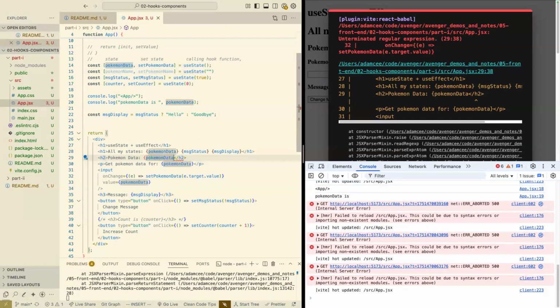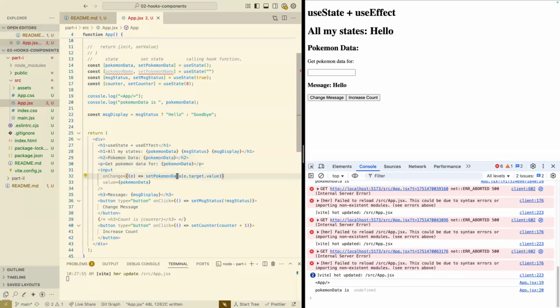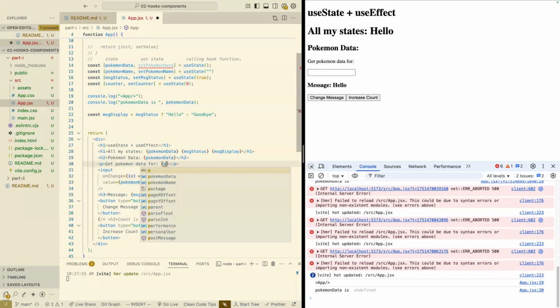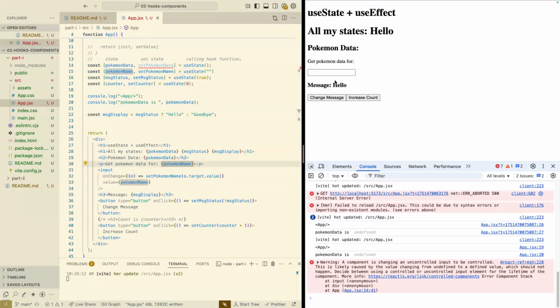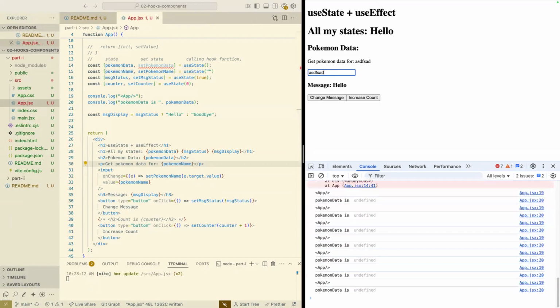You didn't close the, yep. Yeah, thank you. And I just want to change this to set Pokemon name. And let's change this to Pokemon name. And let's change this to Pokemon name. And I just want to make sure everything works. Yep.